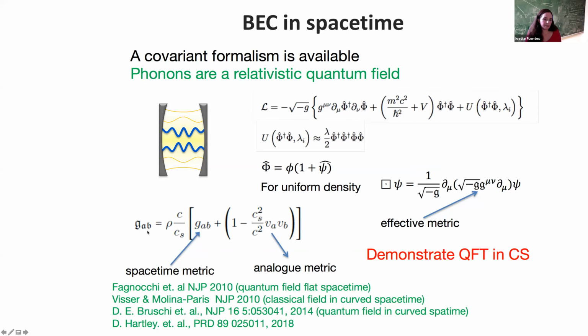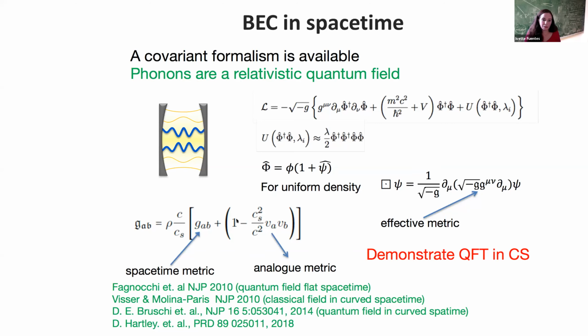This is how the effective curved metric looks. You have the density of the Bose-Einstein condensate, the effective speed of sound, the speed of light. This is the underlying space-time metric, and these are the velocity flows in the BEC. So what analog gravity is, you probably heard about experiments, for example by Jeff Steinhauer in Israel, who plays with the flows of the BEC and simulates a black hole and then makes an analog measurement of Hawking radiation. That's basically playing with the density or the speed of sound or the velocity flows to make this behave like a space-time. But usually the real underlying space-time is neglected and considered flat.